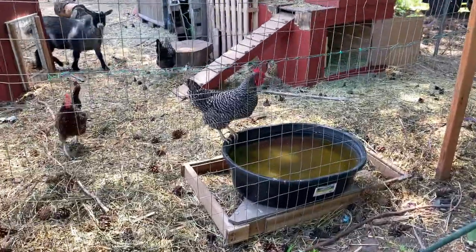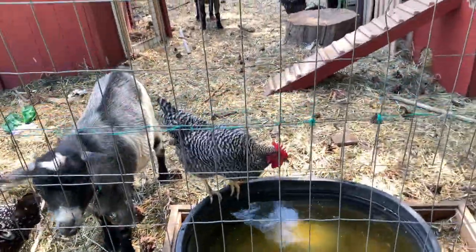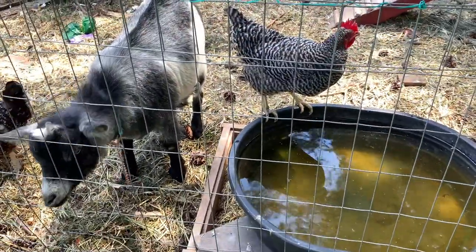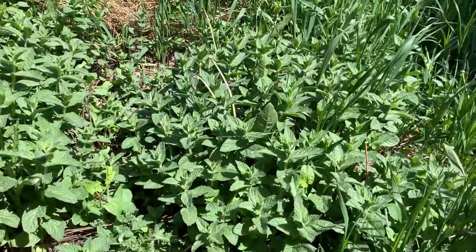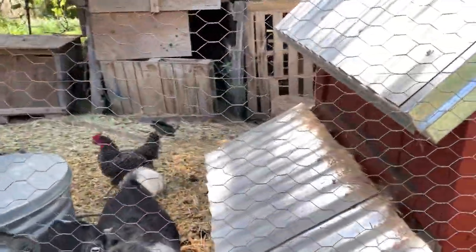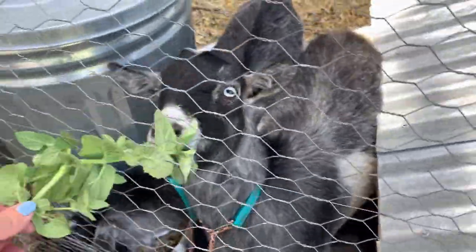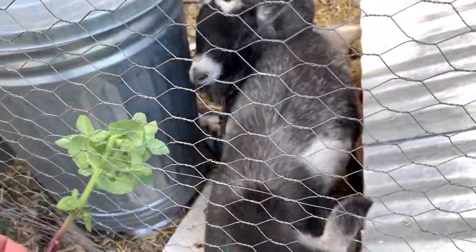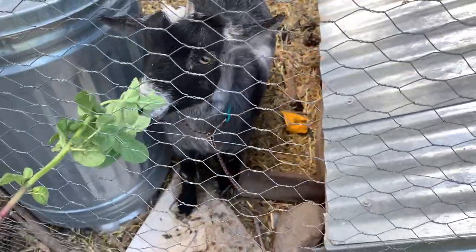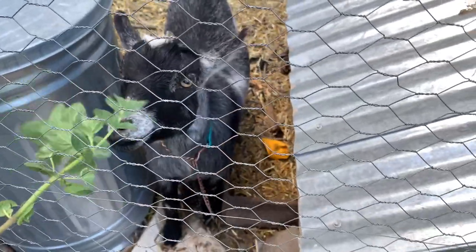The goats want to come say hi. Goats like mint — well, one goat likes mint and the other doesn't. This is the one that likes mint — get some fresh breath! It's a total lie that goats will eat anything. They'll taste a lot of things, take a nibble, but they're actually super picky eaters. This guy — Gus — doesn't like it. Sean likes it.